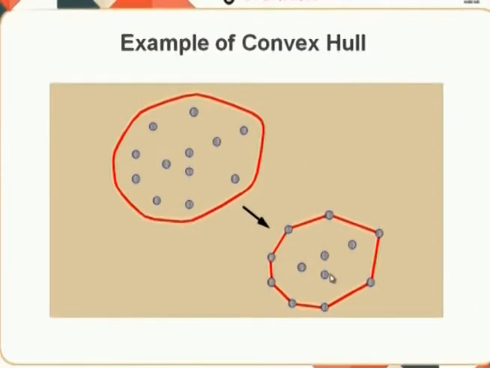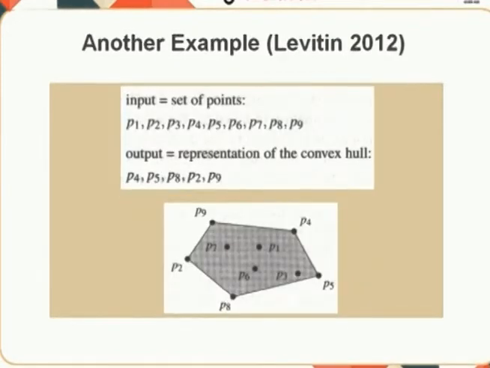These internal points are not very important for the convex hull and can be omitted. In other words, convex hull is all about finding the extremal points such that they can be connected by lines, and that boundary should encompass all the points of this particular set. This is what we are calling the convex hull. This is another example. These points are given, and the position of these points in a two dimensional space is given.